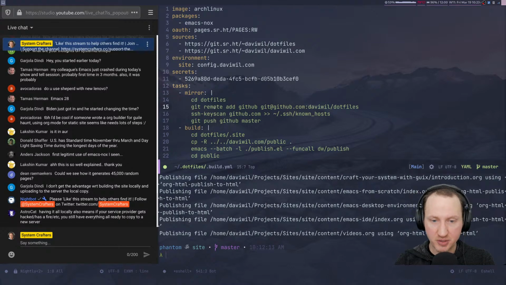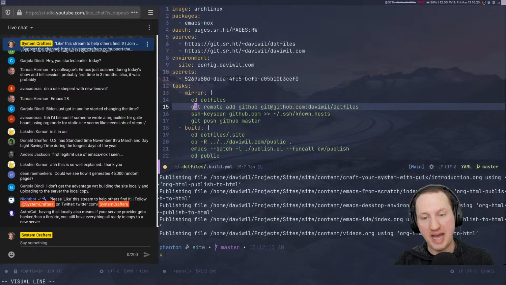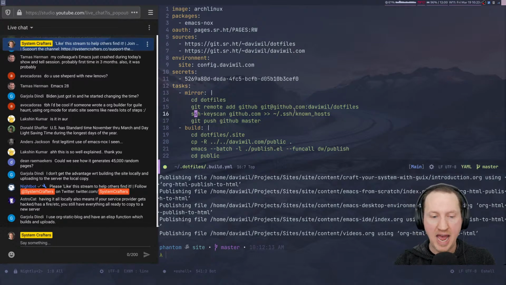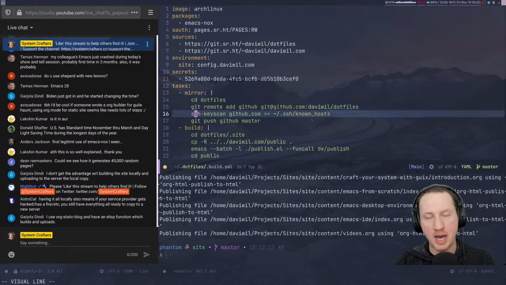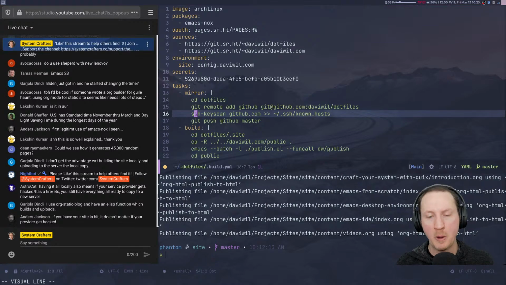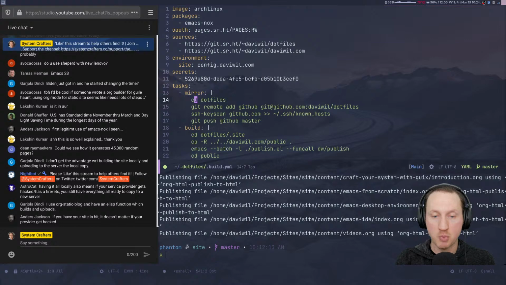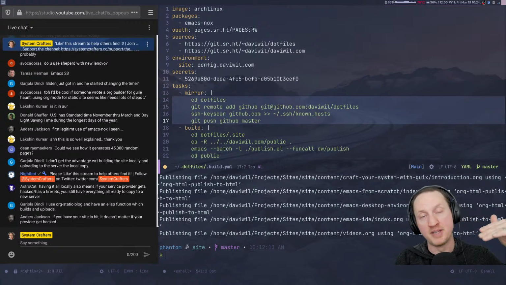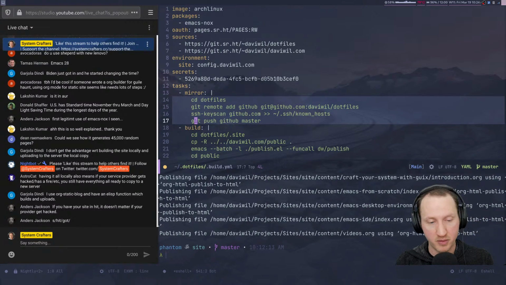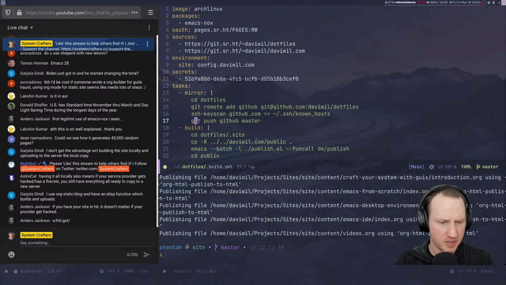Now I'm adding my GitHub repo as a remote and pushing it to master on GitHub. I had to do this extra little step to make it accept the github.com host, so that it wouldn't give an error that I couldn't actually clear, because it's a prompt that asks me yes or no. Using this line makes it so that it doesn't stop the script at this point. It just continues on. So this is one little extra step that allows me to mirror my dot files between two sites. I think it's a nice benefit that you get by using a build definition for this.